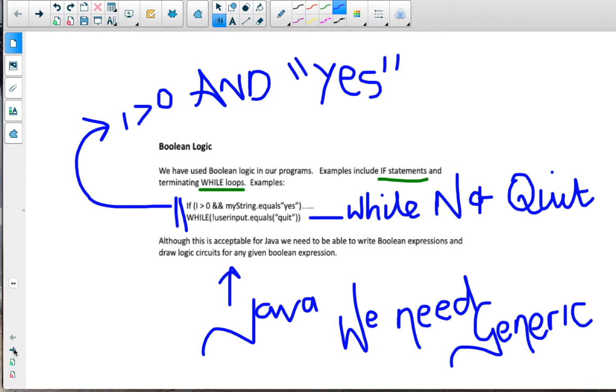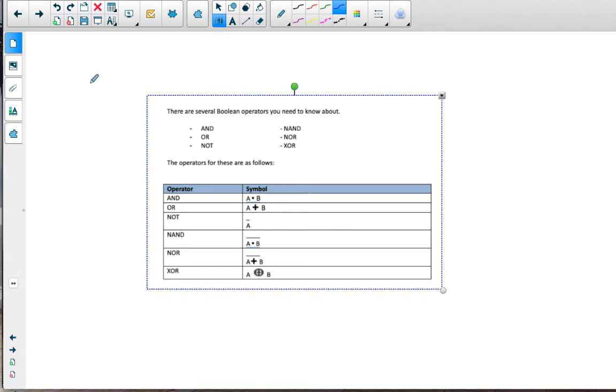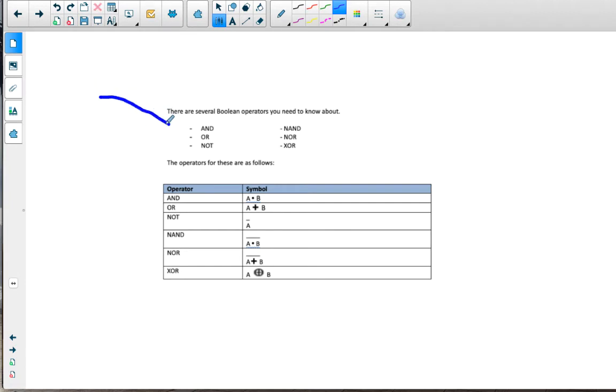So if we take a look at what we remember from if statements, when the word and is used, that means all conditions have to be met in order to get a positive output. An example of this is, in order for me to jump in the lake, it has to be both sunny and warm.